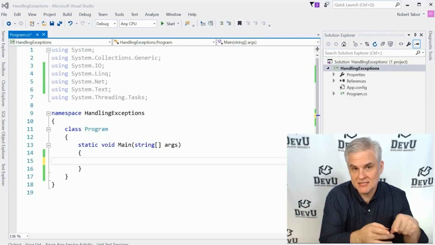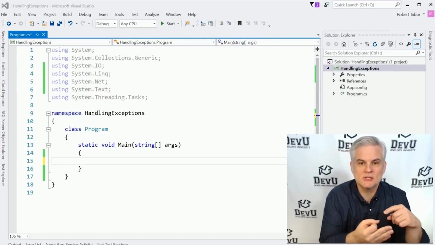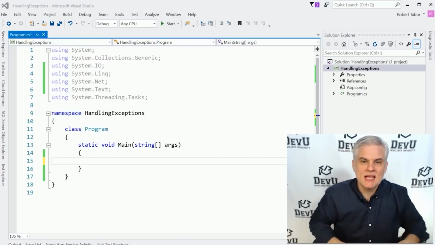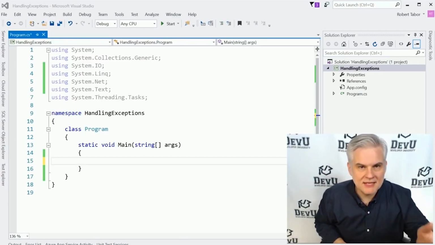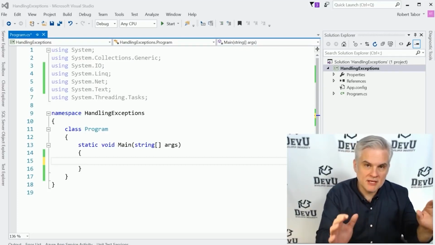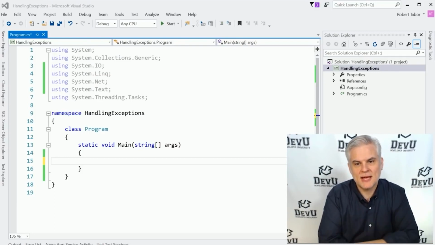Or maybe the file's corrupt, or maybe the network access to that resource is unavailable, or it attempted to access a database and it couldn't find something in the database that it needed, a table, a column, whatever the case might be, because the structure of the database has changed out from under the application. All of these things and many, many more could cause the absolute failure of your application.